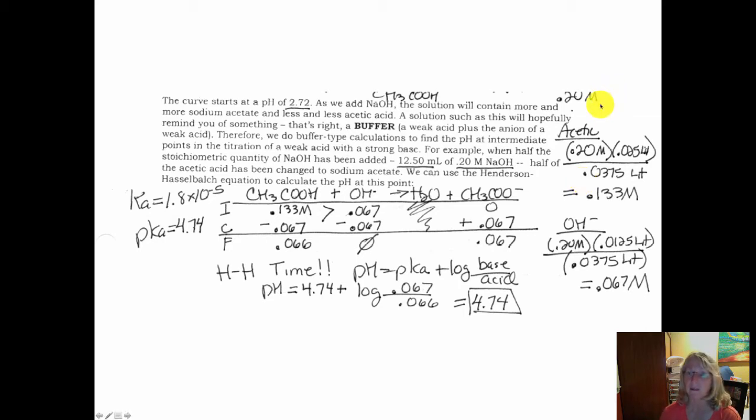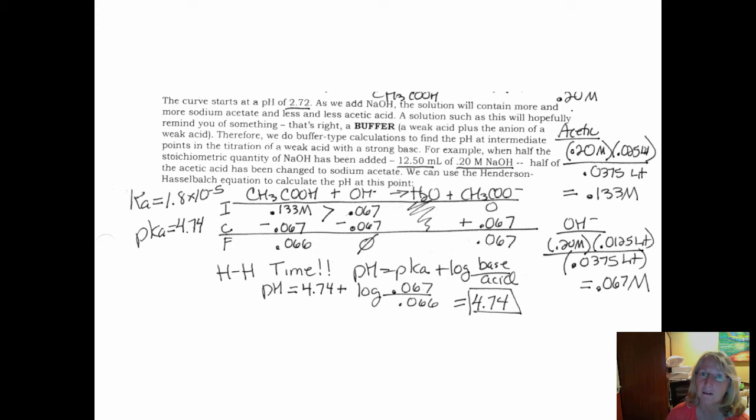I take the molarity of the acetic acid times its original volume, divided by the new total volume, and the molarity of the acetic acid is 0.133. For the base, sodium hydroxide, a strong base, not to be confused with the conjugate base, it's 0.2 molar times its 12.5 milliliters, or 0.0125 liters, divided by the new total volume, 0.067. You always have to stand back and look who's bigger. Acid still is greater than hydroxide, so all the hydroxide gets neutralized. I have a little bit of acetic acid left, 0.066, and whatever amount these guys decreased by, the acetate increased by that amount.